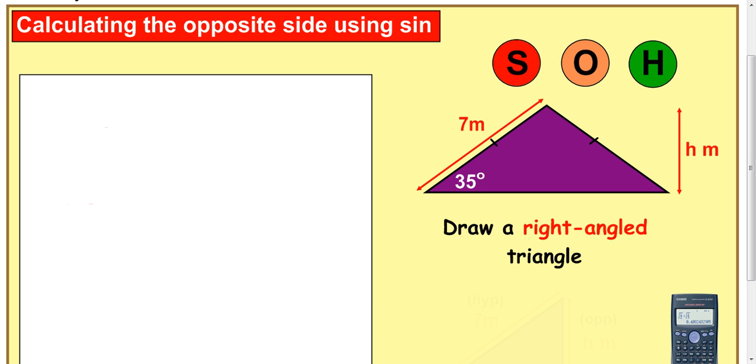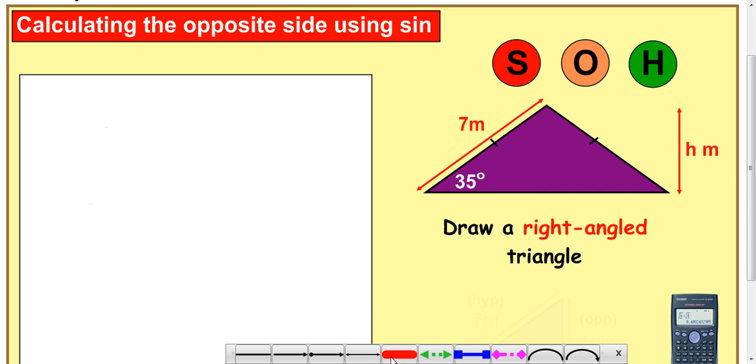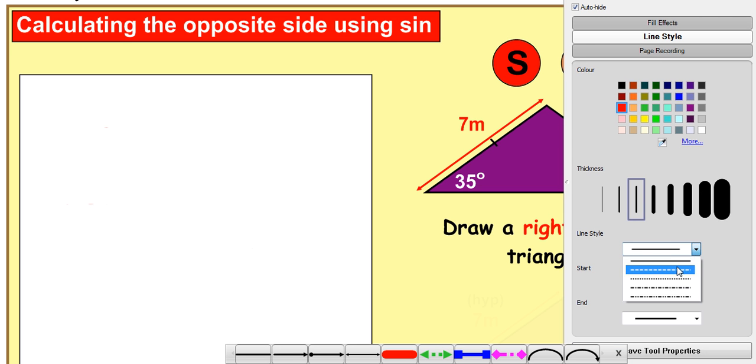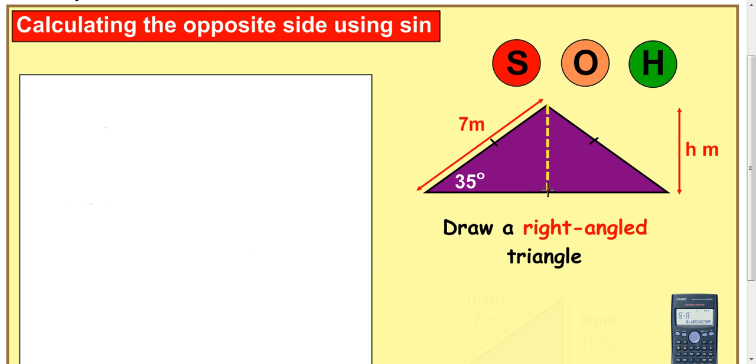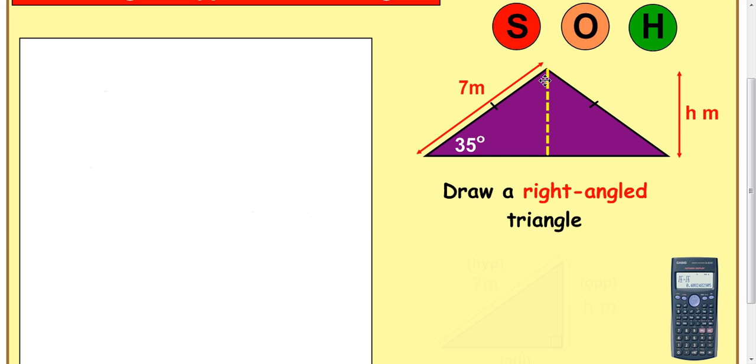Now the problem here is that we've been looking at triangles that are right angled. So what I have to do here is create a right angled triangle. Now the easiest way to create a right angled triangle is to use either a vertical or a horizontal line. So I'm going to do that here. I'll just make this a slightly different colour and I'll make it dotted. I'm going to split the triangle down here like that. So if I split the triangle there, I create a right angle triangle. I can work out the height, which is what I'm trying to do. H here, I'm trying to work out this. I've got a 7 along here, and basically that's all I need.